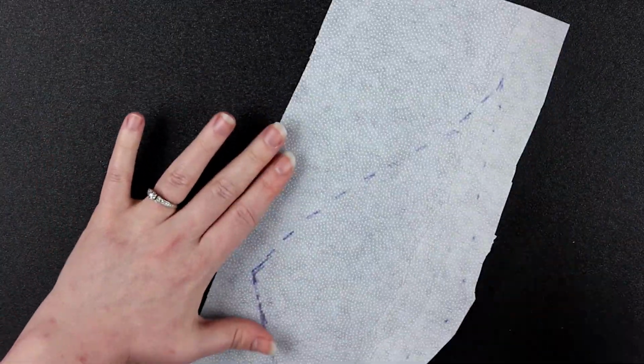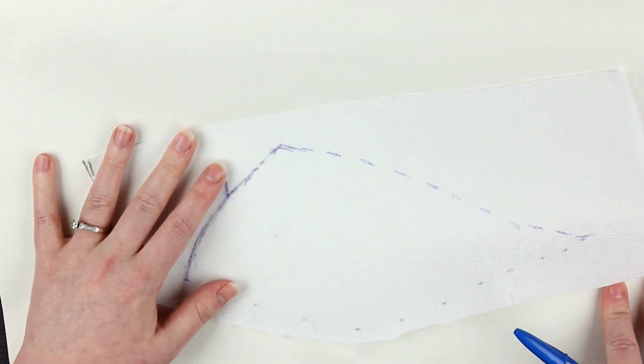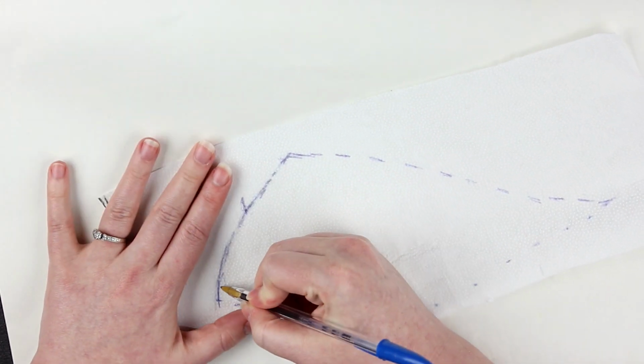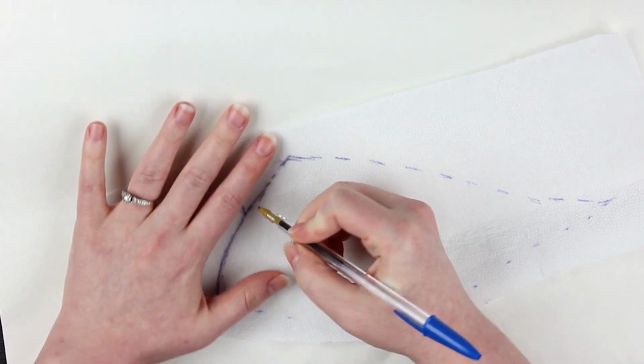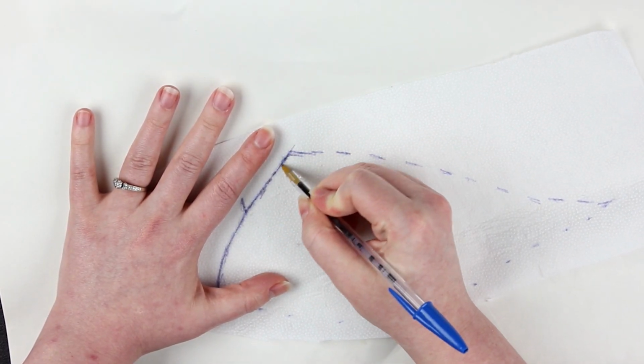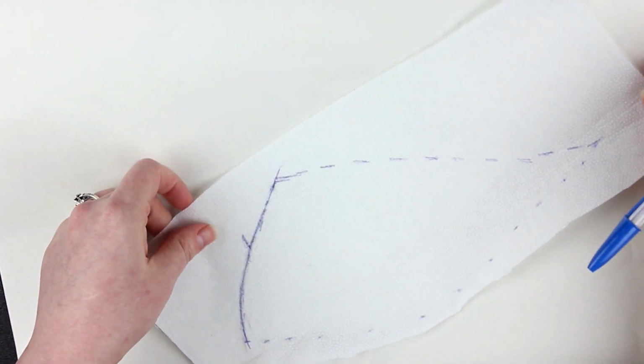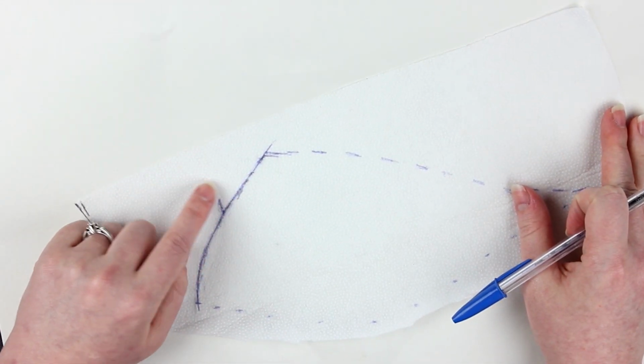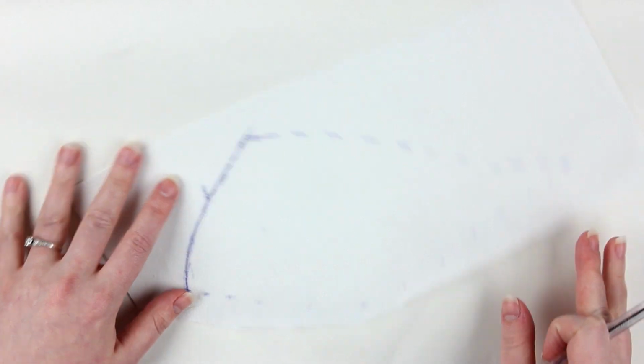So once you remove your fusing pieces from your bra, this is what you're going to end up with. This is the first piece that I traced, and you're just going to put it on top of some white paper, and you can use a tracing wheel to trace it off. But first, I'm going to go ahead and connect all of my lines with a pen just so you guys can see it a little bit easier. Whether you do it now or you clean up your lines later on paper is 100% up to you.